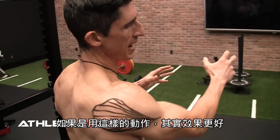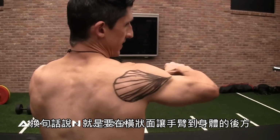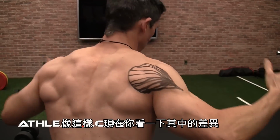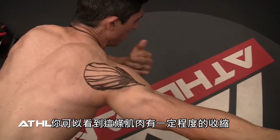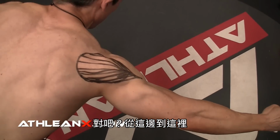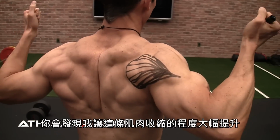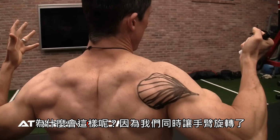You're better off getting this movement, which is transverse extension. In other words, extension of the arm back behind the body in this plane, like that. Now, look at the difference. I'll go through it again. When I do a reverse fly, you can see a certain level of shortening of that muscle, right? From here back to there. Now, when I come up, if I do transverse extension instead, here you can see that that muscle is shortened more substantially.